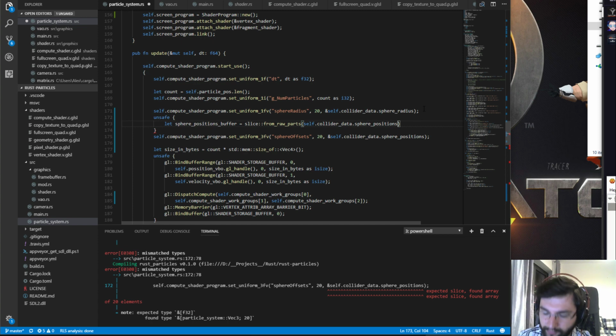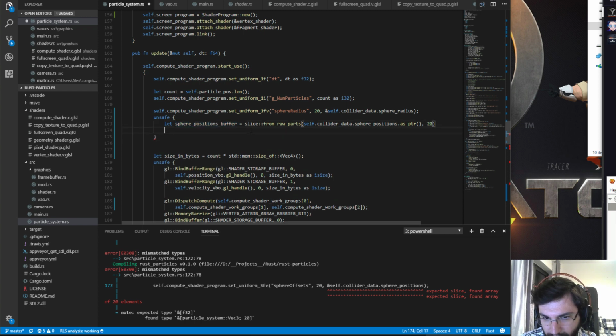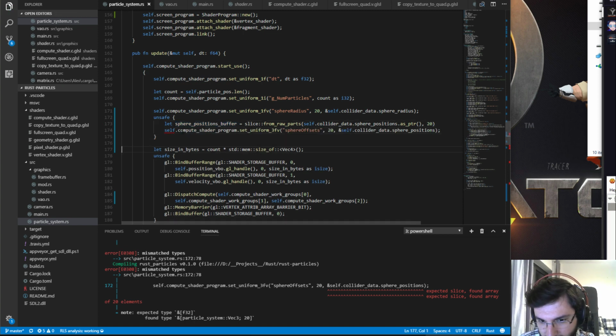Sphere positions. Pointer. 20 of them. And then we just put them here.